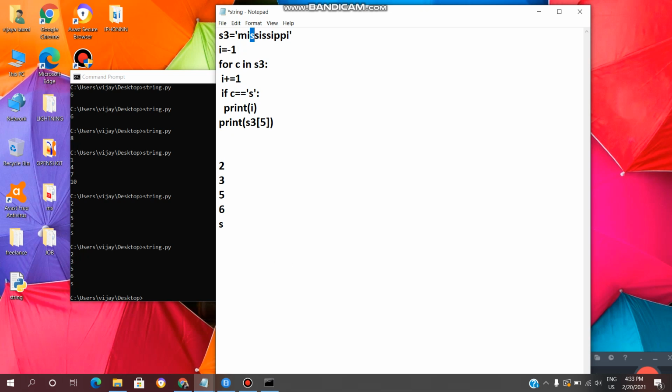At the places 2 and 3 we have S. So it is printing 2, 3, 5, 6 as the indexes of S. And later on we are printing s[5]. Here we want the character at the fifth index, so we are printing by using the index value. So we are getting S as the character at that index. In this way we can print the index and we can print the character at the index.